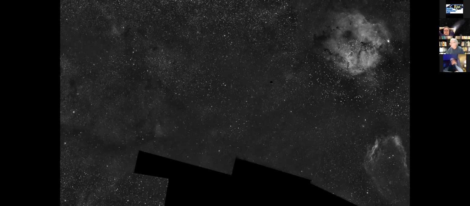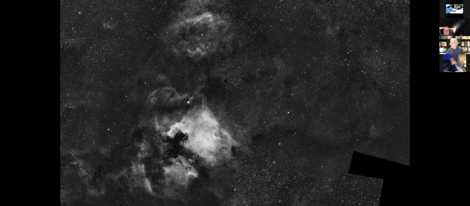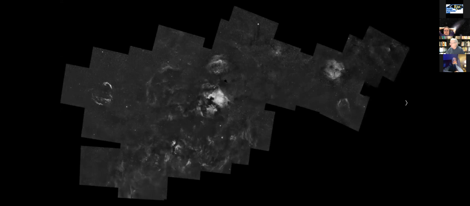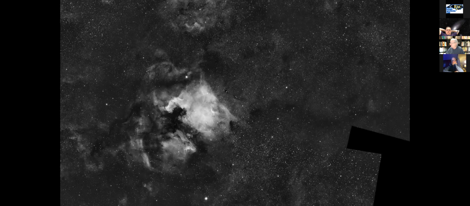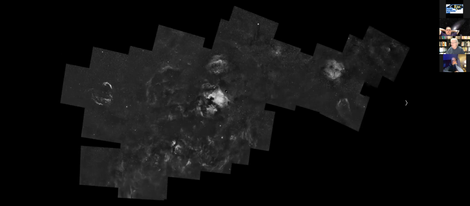Okay. And so I've just been adding panel after panel, night after night this week and previous weeks. I'm missing some space here, so I'm going to add something in there. And this area down here needs more. There's lots of other stuff up in here, Sharpless things and whatnot, that are kind of interesting. So over time, I'll basically fill out this entire rectangle and maybe go a little bit beyond. But the idea is to be able to zoom in on things and see detail, rather than taking one picture of the entire region, where you can't really zoom in and see very much. So this is a lot of fun to do.